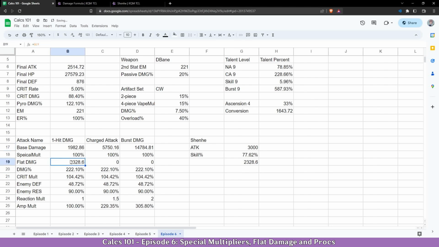And now these two will be summed up and then multiplied with Hu Tao's damage percentage, crit mult and so on. I will leave this as 0 because Hu Tao won't have any, but it's a thing to keep in mind. Additionally, you can even calculate it separately. You can add it here as base damage if you want and calculate the instance on its own separately, but still use the multipliers from the character that triggered it.